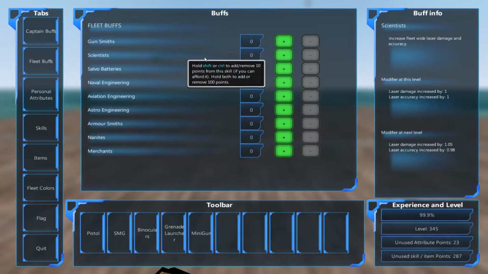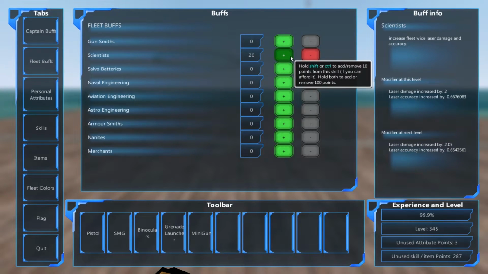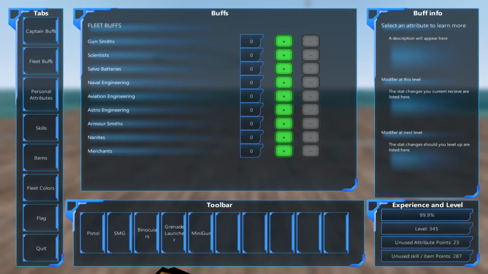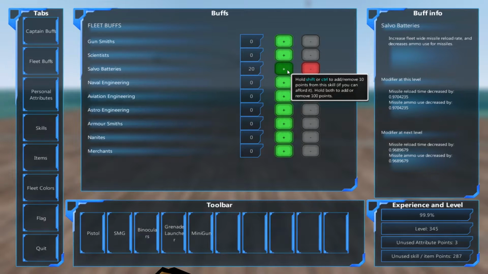We have laser damage increased. Oh dearie dear. Laser damage increased by 2. Wait, does that mean we... Oh god. That's gonna make lasers so much more powerful. And you can have them be so much more compact. Although I don't think scientists is actually on the list that works, so that's unfortunate. That would have been so ridiculous. But salvo batteries sure do. Decreases missile reload and ammo use.